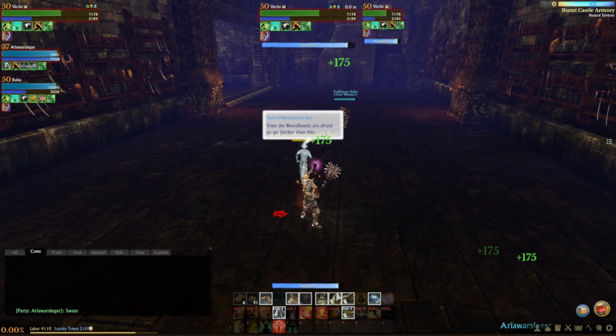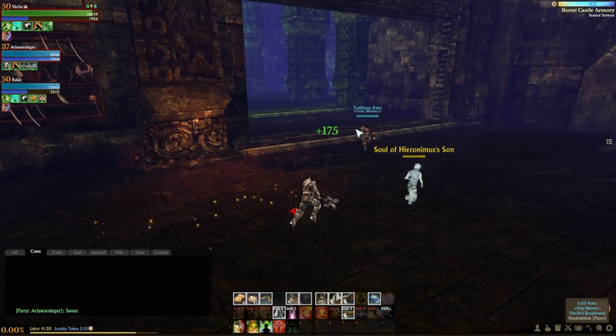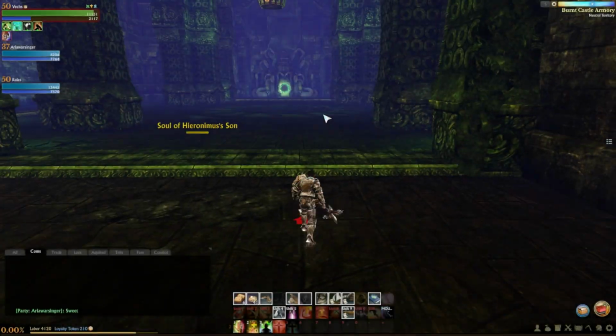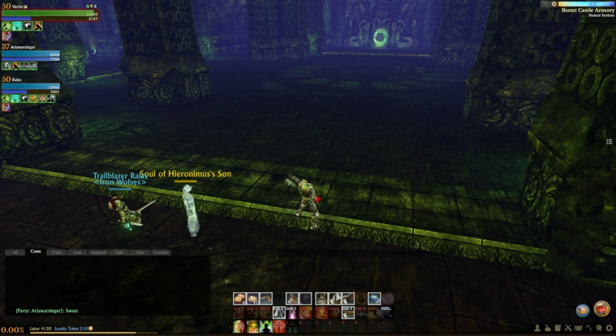Let's do this. So this is like the final boss's dead son, who's a ghost, and we're about to go fight the Reaper from Sword Art Online. What you really want to do on this boss fight is, you have to watch the cutscene twice. Why does it do that?